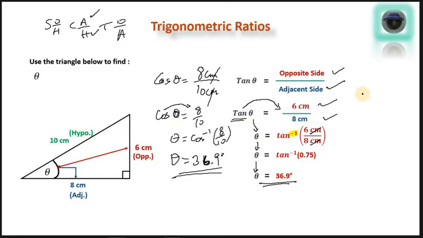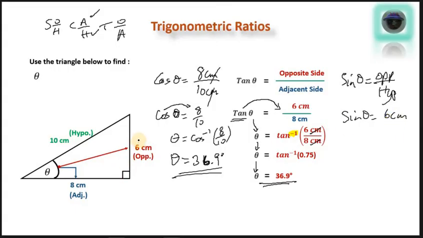And the same thing we could do using sine. Sine theta of what? Remember, sine is actually opposite over hypotenuse. So we get the opposite length. Let's get some space here. So sine theta is equal to the opposite over the hypotenuse, correct? What's the opposite? The opposite is 6 centimeters, as we have right here, over the hypotenuse, which is 10 centimeters. Centimeters cancel centimeters.